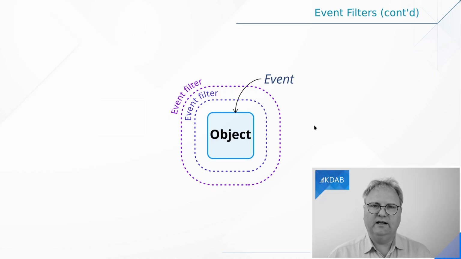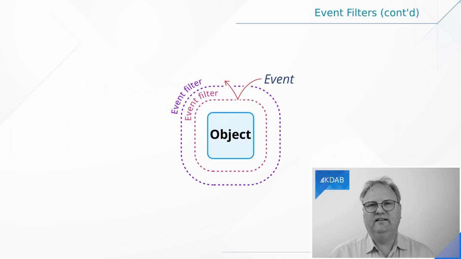And here comes the trick. An event filter can say, yeah, let's not tell the inner event filters or the object itself about this. And if that's the case, and no, that doesn't indicate that this event filter will see the event on the way out. That's not how it works. But it means that the event will stop at this point, and the object will never ever be notified about this.